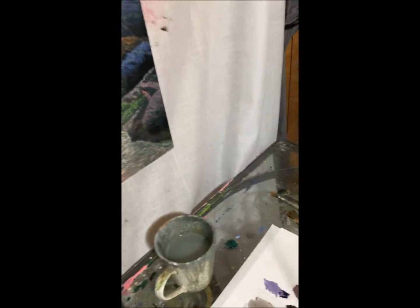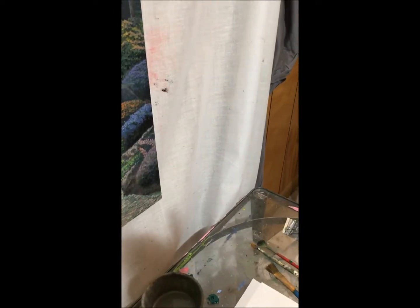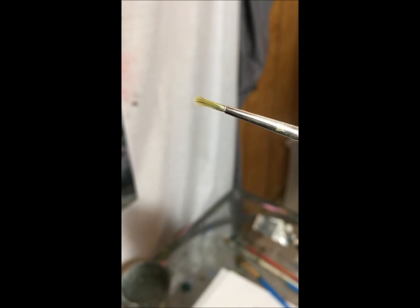So, yeah, the bigger brushes are for the preliminary stages, and then I get down to the smaller brushes. This one is a round, level 2. Wait, round 0. Okay, yeah. So, yeah, that's what I use.